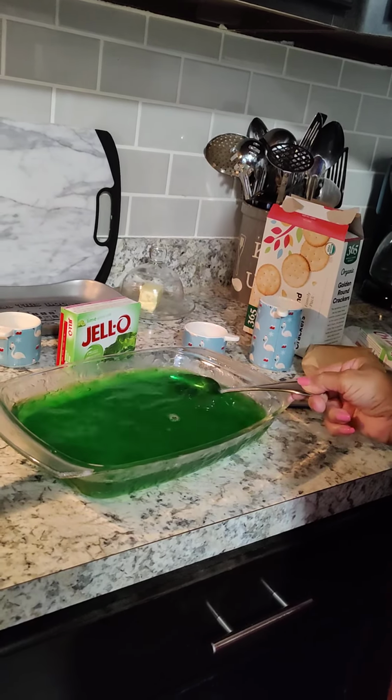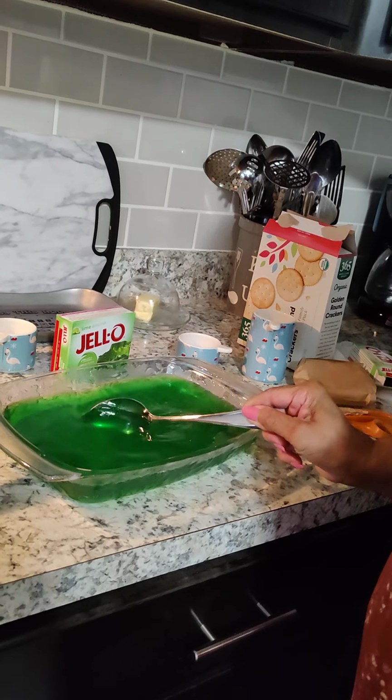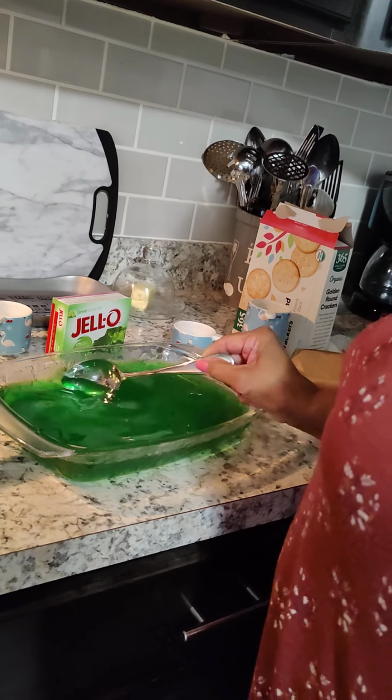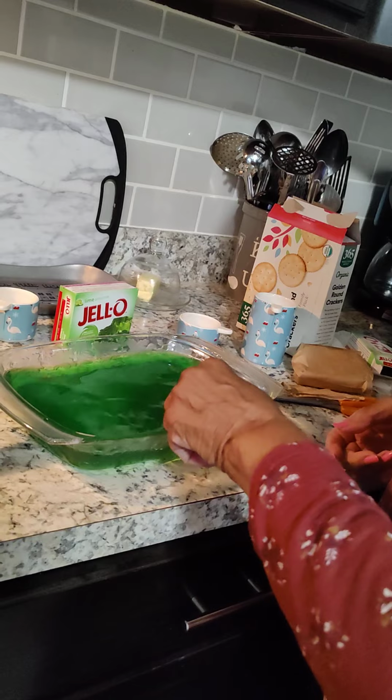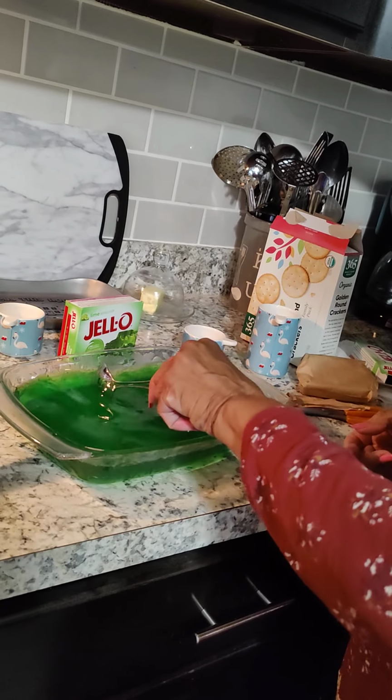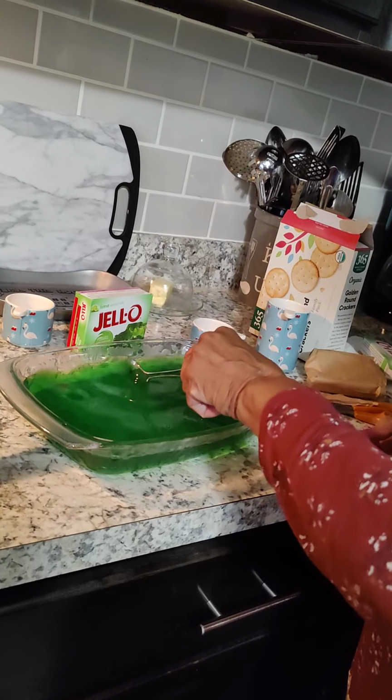And then you put it in the fridge. And then you stir it, mix it up real good. Then you put a piece of foil over it and set it in the refrigerator for hours until it gels.